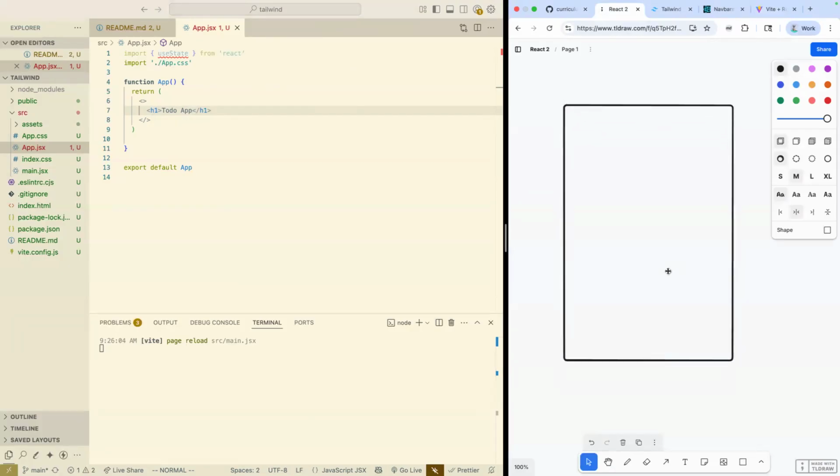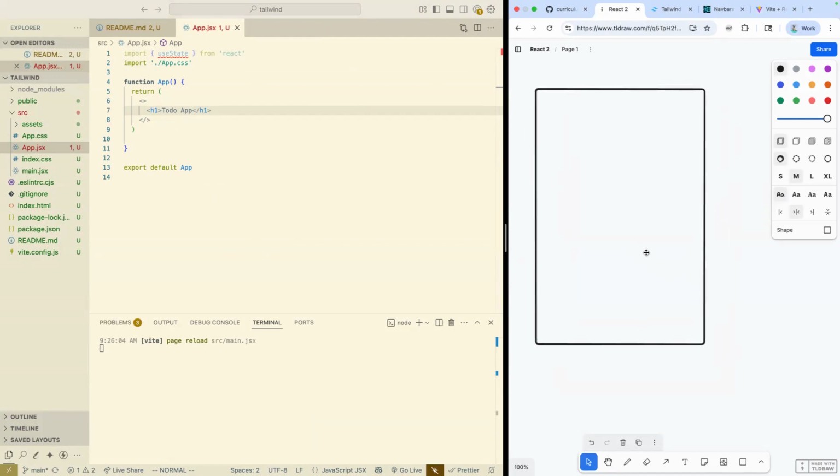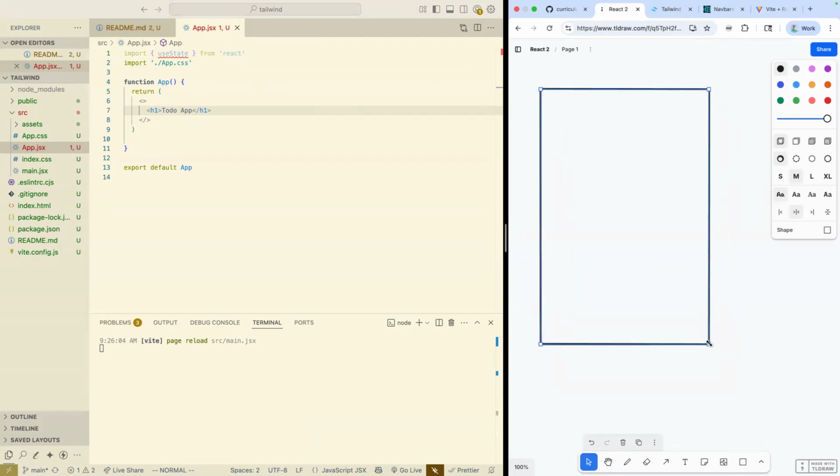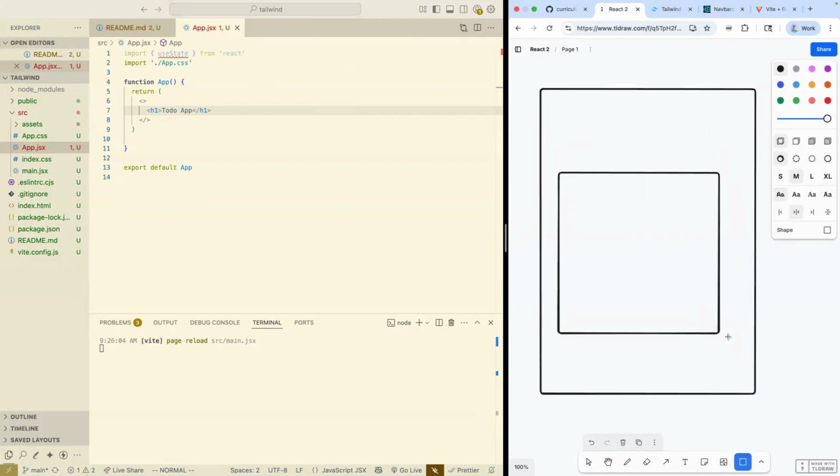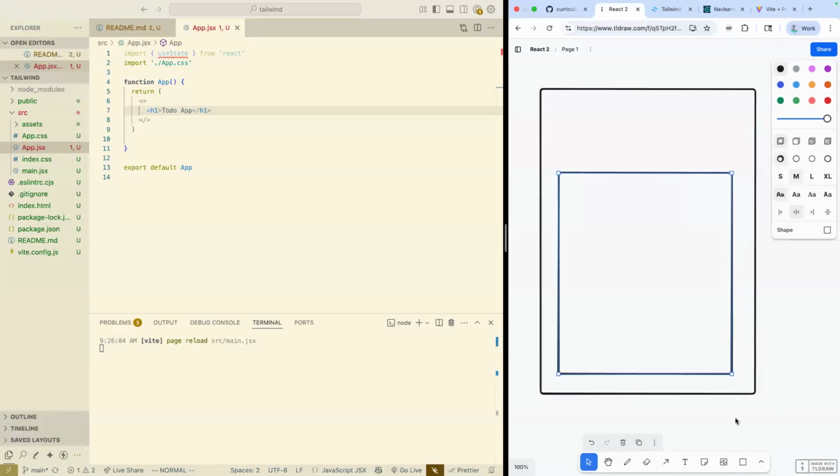And let's do just a little bit of design work here. So basically, what I want to be able to do is list a bunch of tasks.